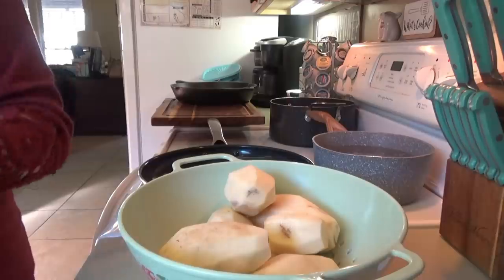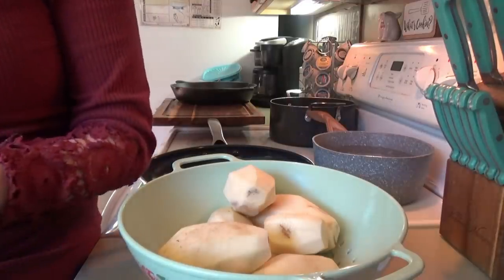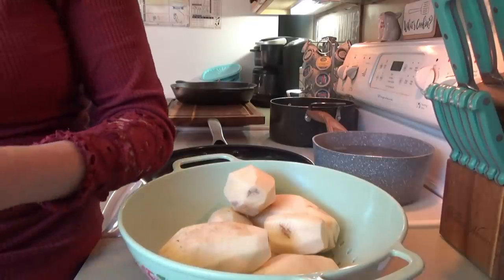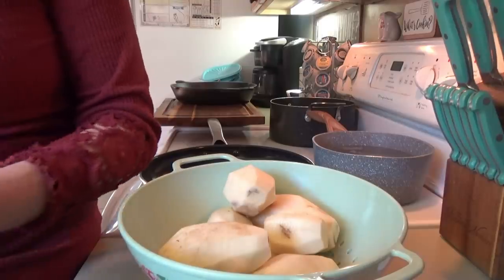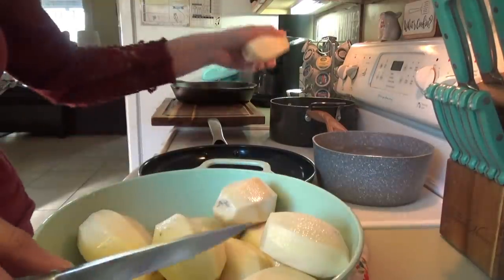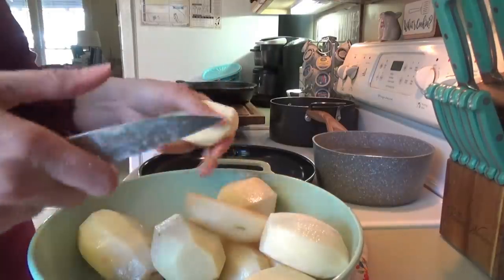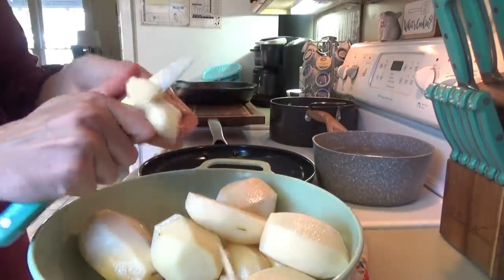Oh my goodness, I gotta watch how many potatoes I'm peeling here. I have like a 10-pound bag. I'll end up peeling them all if I'm not careful. I just get carried away. I just need about 5 pounds for this. So I've got the water going for the potatoes, the carrots. Got my pan ready for the ground beef. When I get these going, I'll shred the cheese.